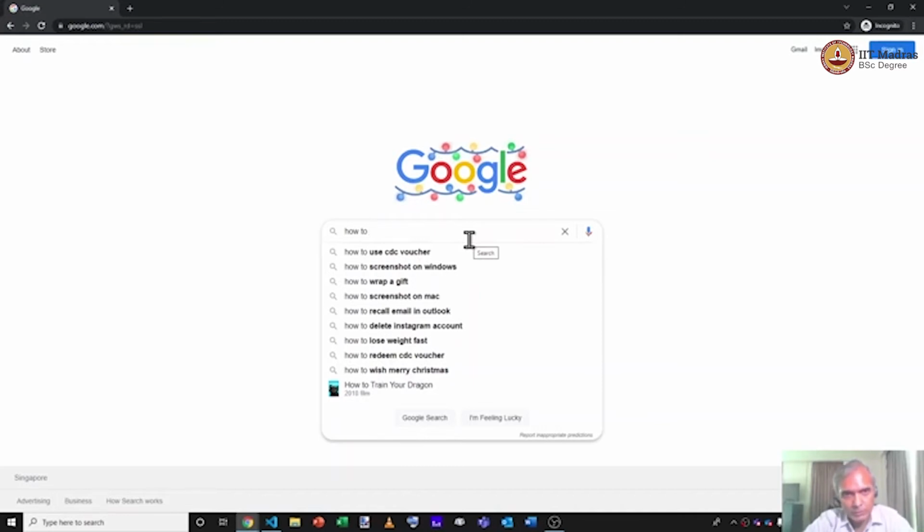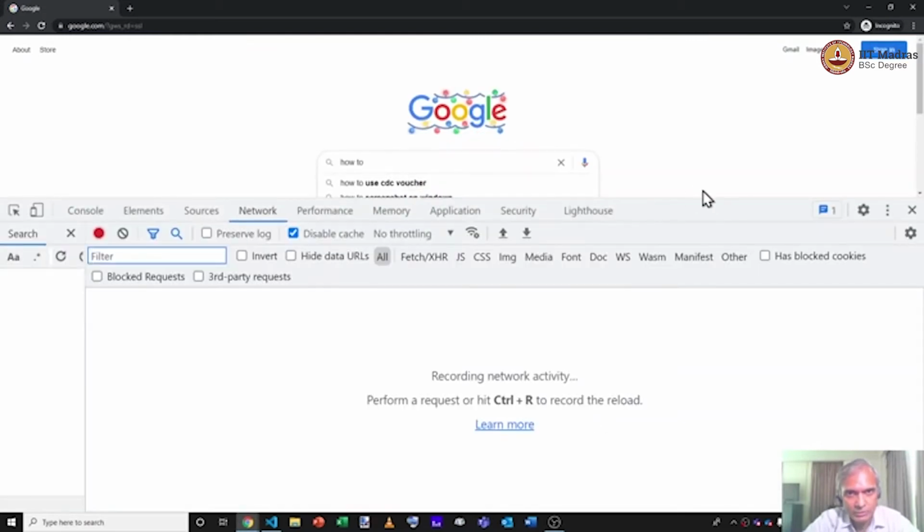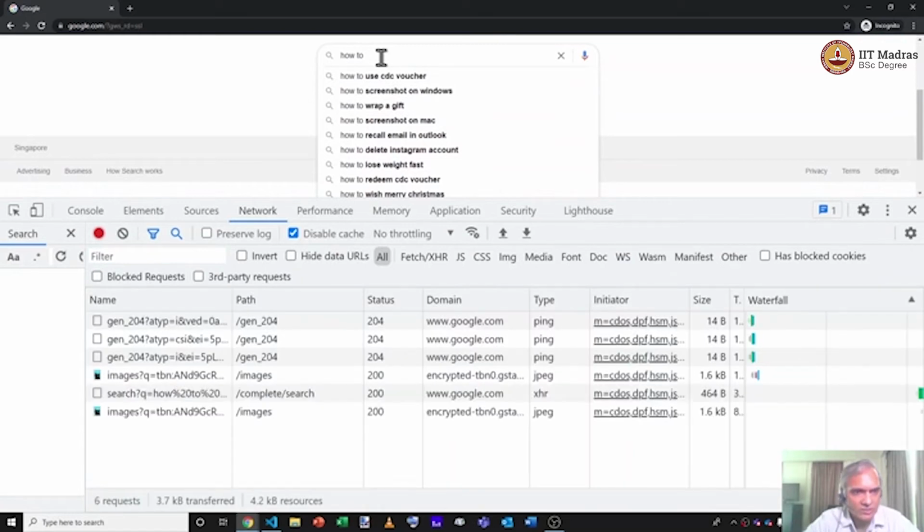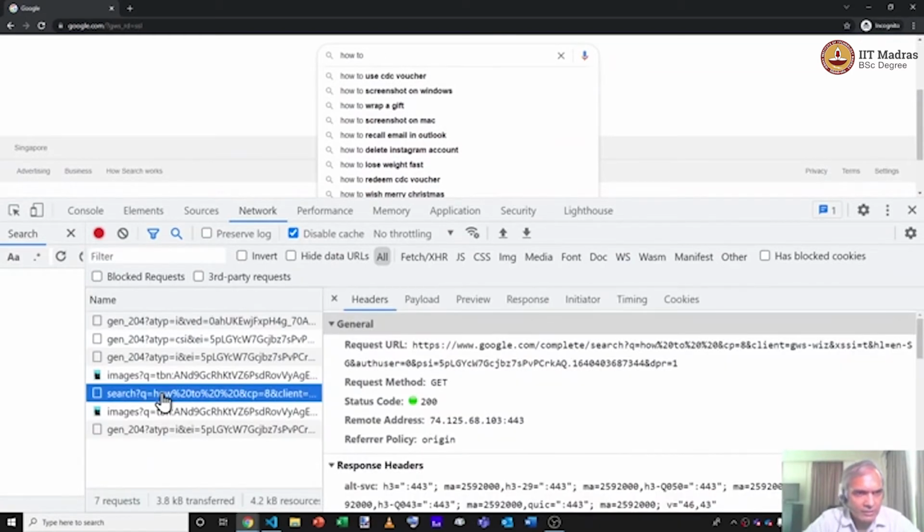So one part of it is that there is an API, which is good news, because that means we can run the same query and get that information. But the bad part is it's undocumented, but we can figure it out. So let's press F12 here, go to the network inspector and search for "how to" followed by another space. And it runs this query.